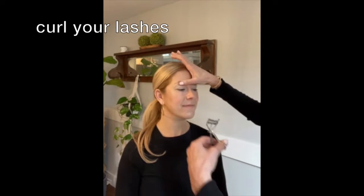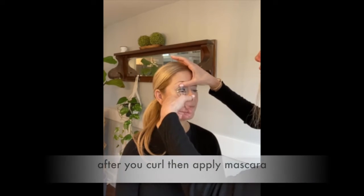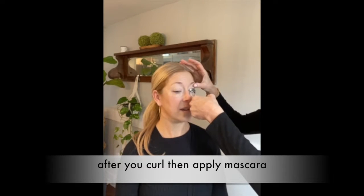Next, we're going to curl our lashes. We're just going to hold that down to the lash line. Hold for like 2 seconds and then release. And then you have a nice curl to the lash. After that, you're going to apply your mascara.